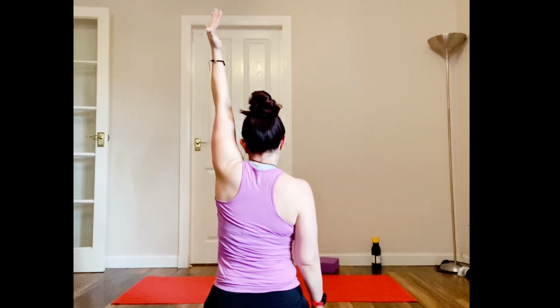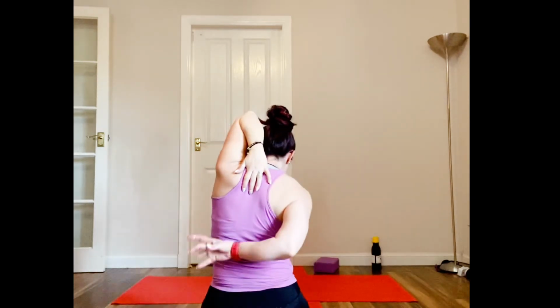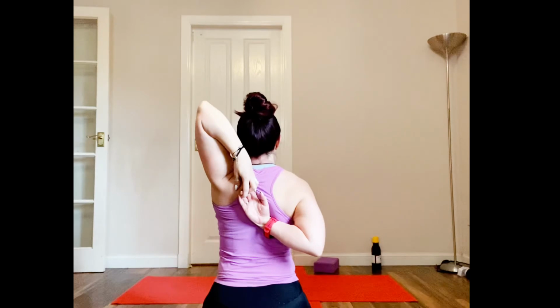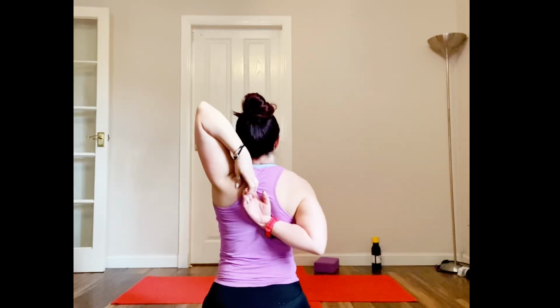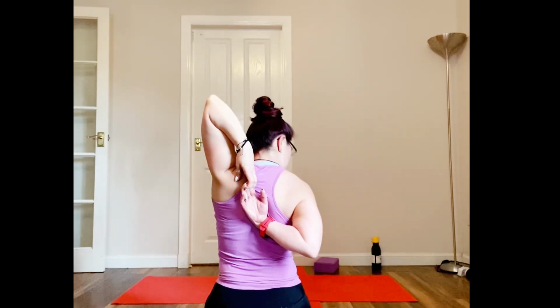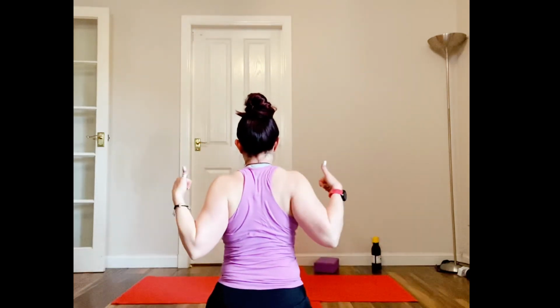So let's do the other side. Left hand up in the air. Place it between your shoulder blades. The other hand comes round, and you might find you might bind on one side and not on the other. Just do what you can, use the strap or just simply reach. But great for opening the shoulders and stretching the triceps.